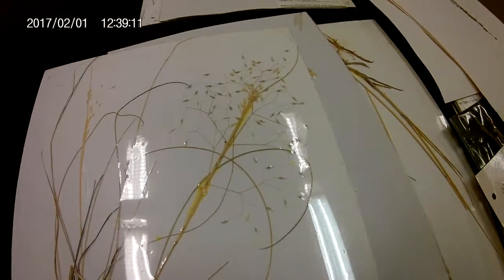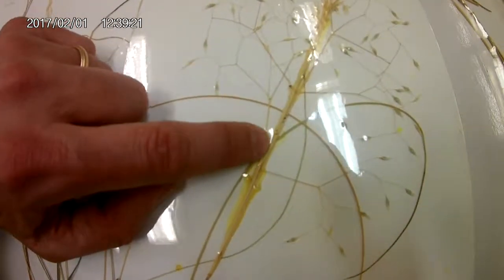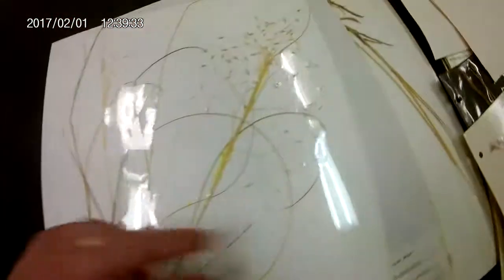On your notes, it says panicle open dichotomous. And what that's talking about is that when we have this panicle open up, one of the things it does is it kind of branches and branches and branches. So here's a branch that goes off into 2 right there. Then it branches off again into 2. Then this branch goes off into 2. Then that branch goes off into 2. So it's always pairing off into 2s, dichotomous, die for 2. Good forage for all of our wildlife and livestock.